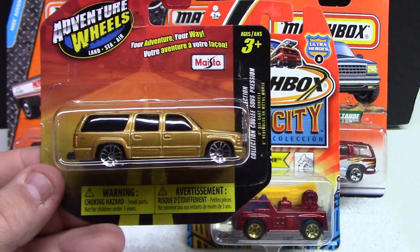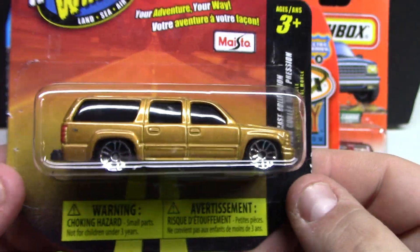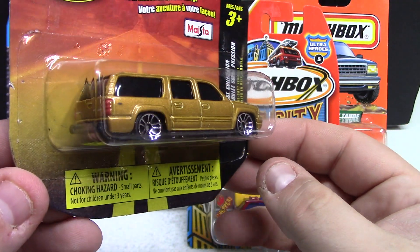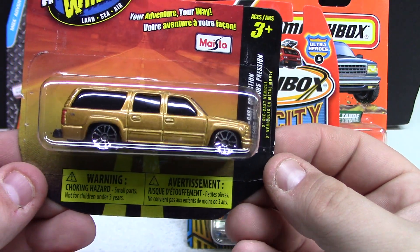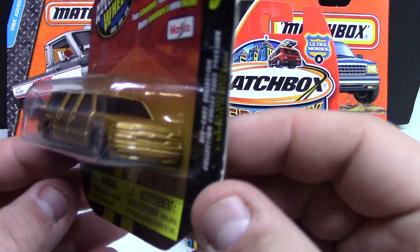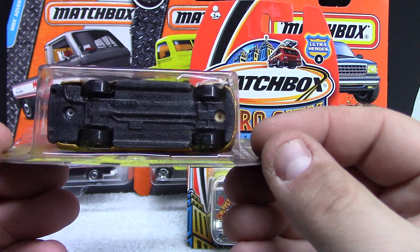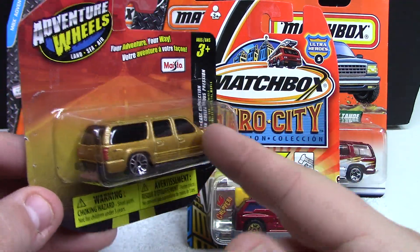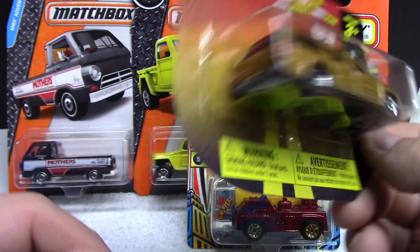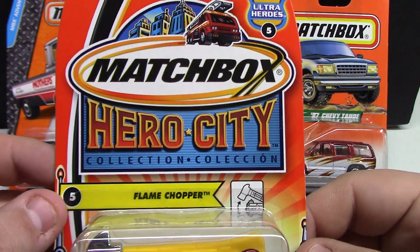No interior but you can see it has that lowered stance to it, which I like — that's why I picked these up. I haven't been able to find these for quite some time. You can see it's got a pretty nice stance for a stock-looking truck, done in kind of a brownish gold color, no real tampo work but not a bad little casting. Just a metal body, plastic base — I think these are only about a dollar or less, you can typically get them for about 50 cents a car on sale.